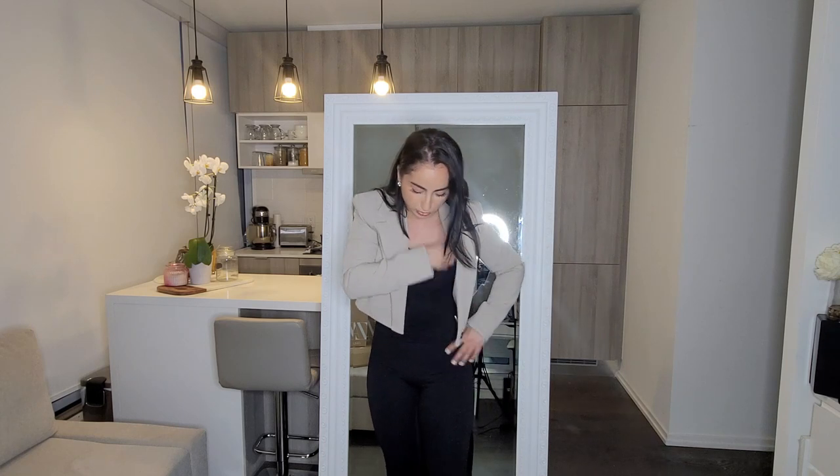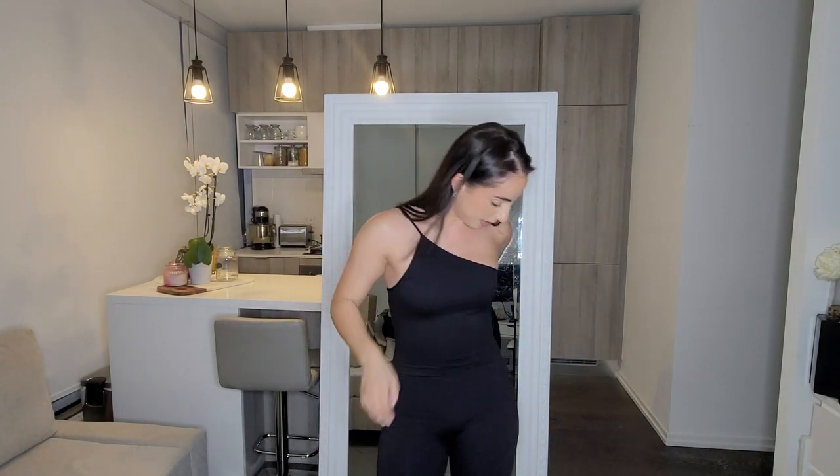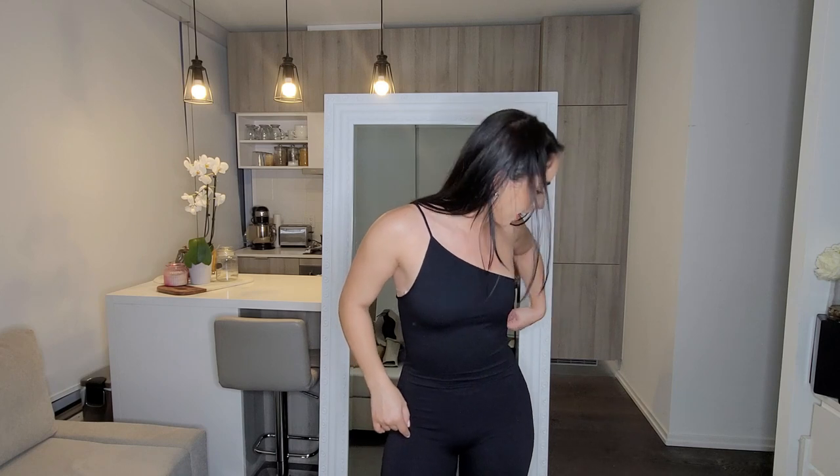Feel free to style the pieces however you want. I thought I would break this formal blazer look with a jumpsuit from Zara — my first time ordering something like this. I'm not sure if it's a unitard or jumpsuit, but it's full length, black, in a beautiful ribbed material — very stretchy. I got it in a size small for $39.90, though it's a bit too big for me.